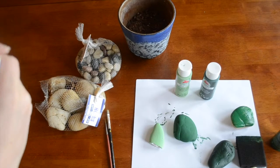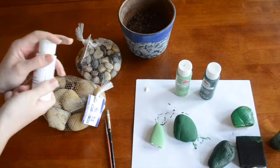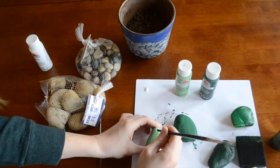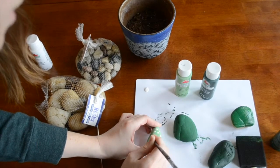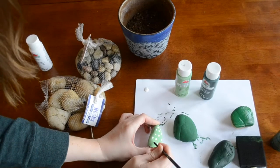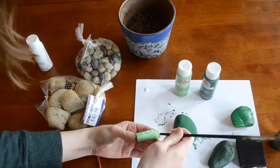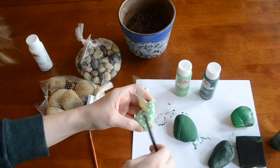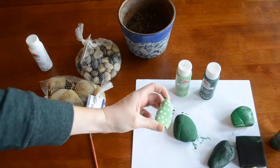Doing different patterns with white helps the little cactus succulent things look more realistic. I'm just going to put a little dab of white paint on my paper. To do the dots, I'm actually going to use the end of a paintbrush — dip it in the white paint and just start dabbing in different places. This keeps all your dots a similar size and nice and circular. They'll look really clean — it's way harder to do it with a regular paintbrush. This is especially a good technique if you have little kids helping you out. I'll go ahead and do the sides too.